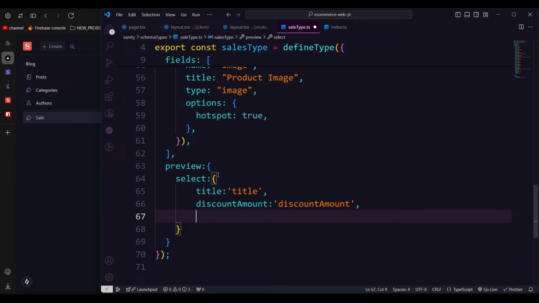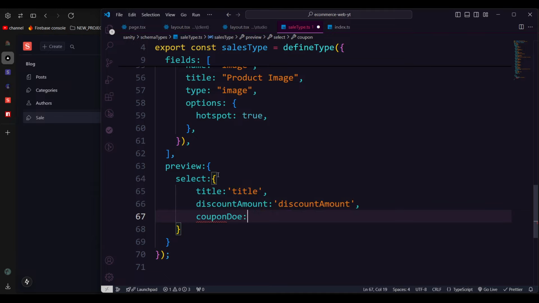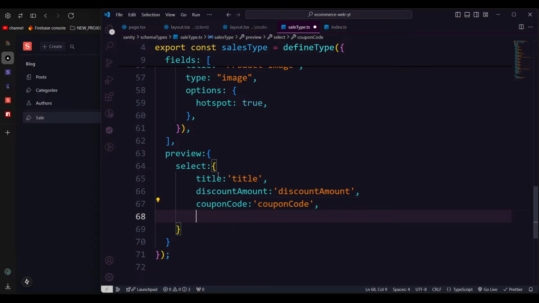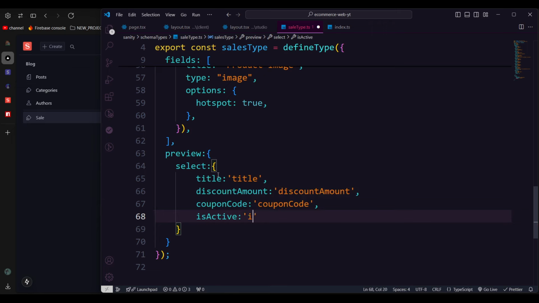And after that, we may also use the coupon code, so we need to pass the coupon code, and we will pass the is active value, and here it will render as is active. So that's the select preview here.